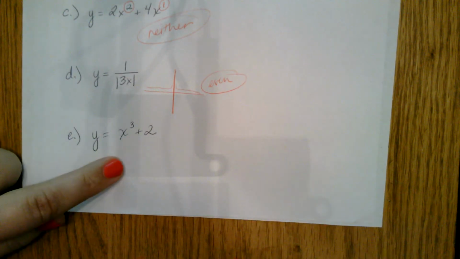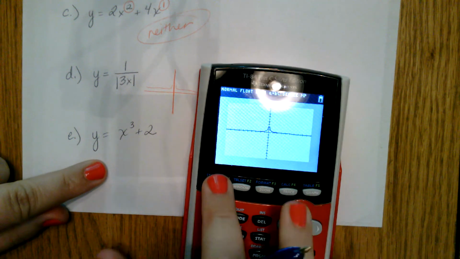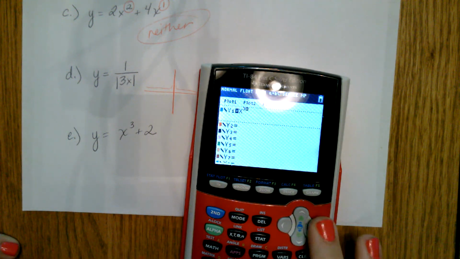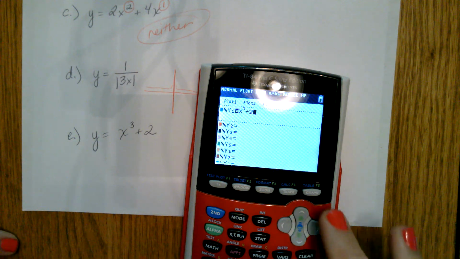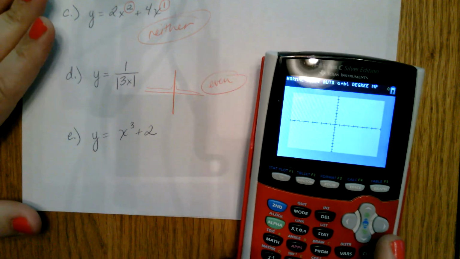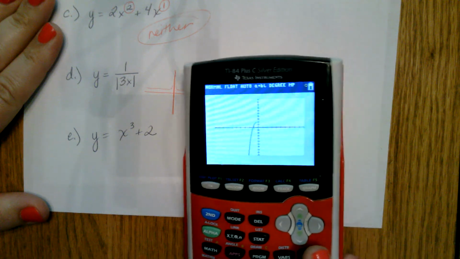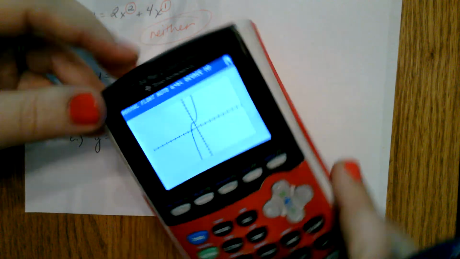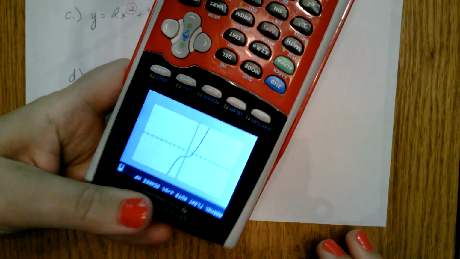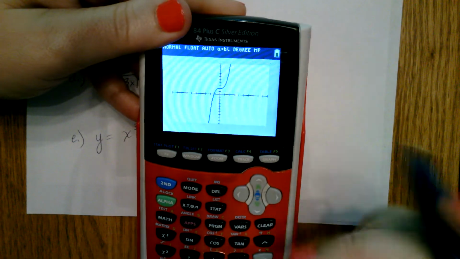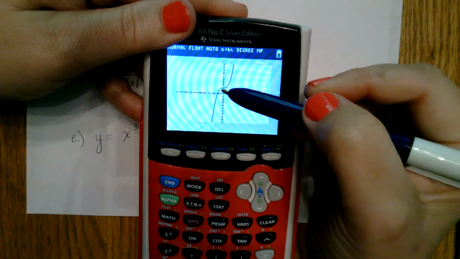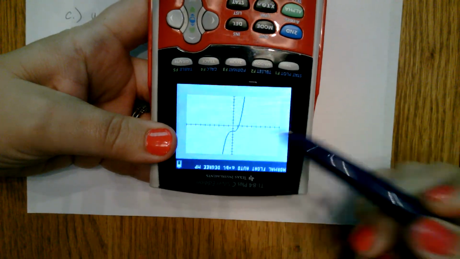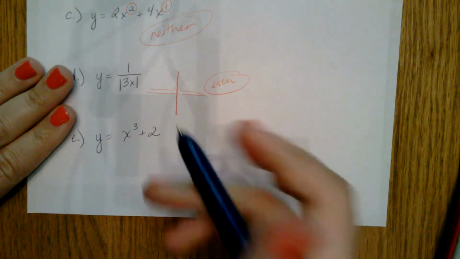And then this one, x cubed plus 2. Oh, yes, I want to show this because everybody always tricks this one up. X cubed plus 2. And just to look quick, they'll be like, oh, yeah, they look the same. They're both doing the same thing. But see how this one is shifted up 2, and then when I move it upside down, it goes down 2. So that is not origin symmetry. This is not the same.